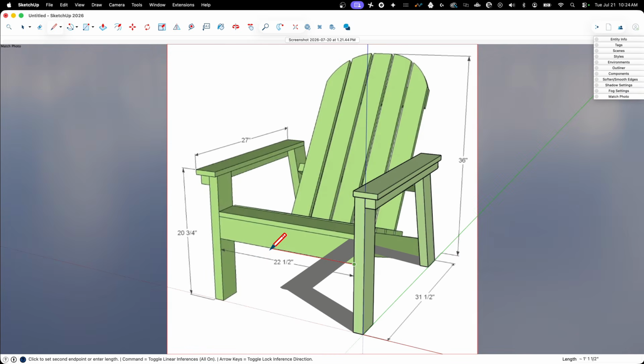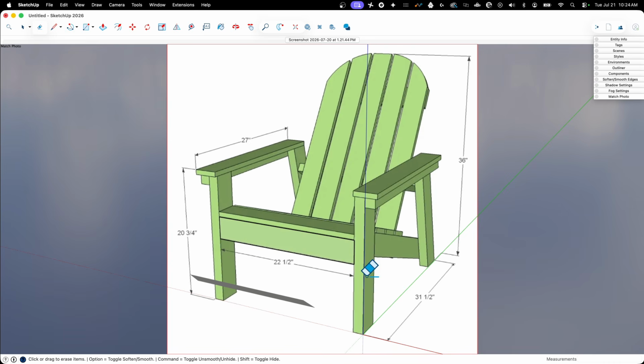So I'm going to go from that point, I'm going to come across this way, 22.5, enter, and then I'm going to come straight up. Again, 3.5, nominal lumber there to there. And then, whoops, I just want to get rid of this one extra edge, not that whole group. And then I'm assuming this is just a 2x, so I'm just going to push it back like this.